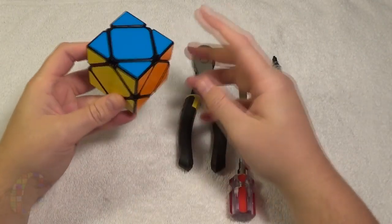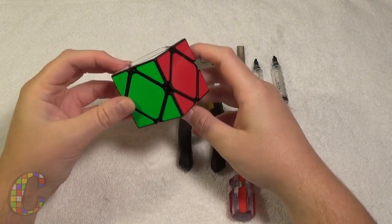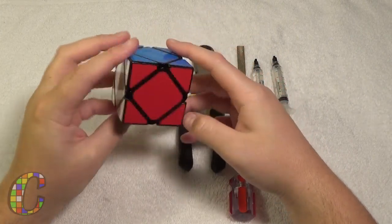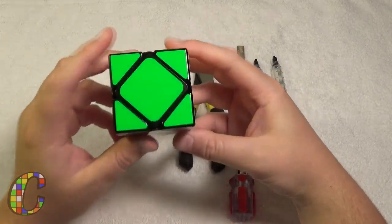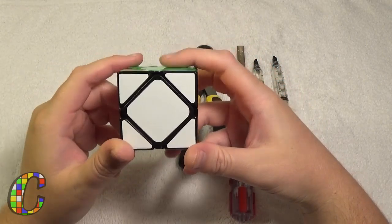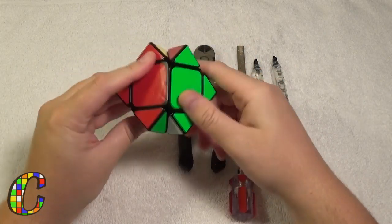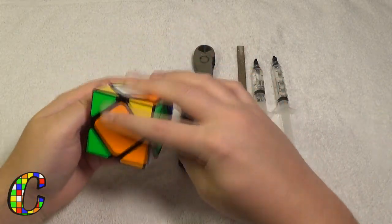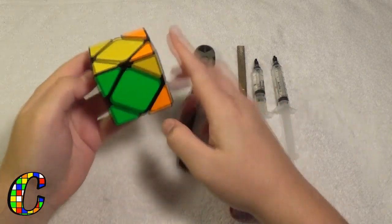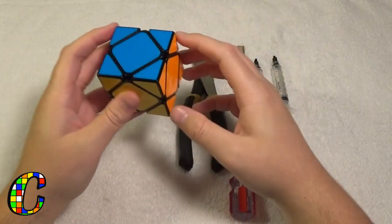Alright guys, so to start off this video, I just want to let you know what I've done to this Skewb so far. I ordered it, you saw the unboxing. It's been a week or two, and as you can see, I've re-stickered it. You can tell that the Florian cut stickers from the cubicle fit really well. I've also done about 200 or 300 solves on it, so it's really broken in, it moves really well, and I'm really happy with it so far. But there are things we can do to make this better, and that's what I wanted to show you.